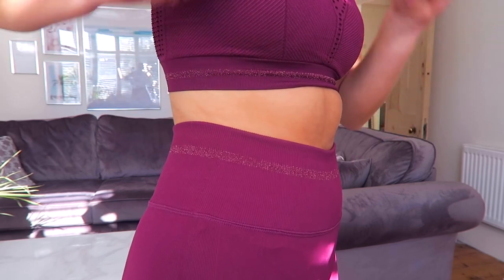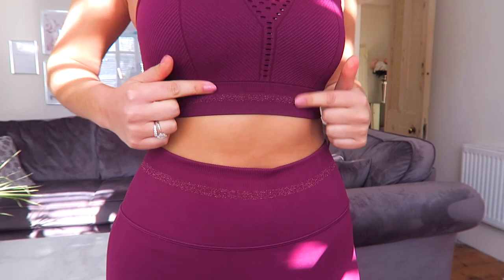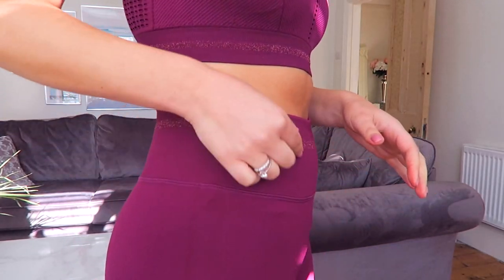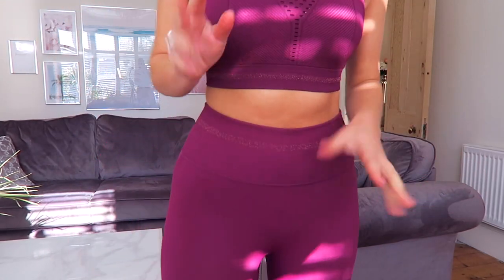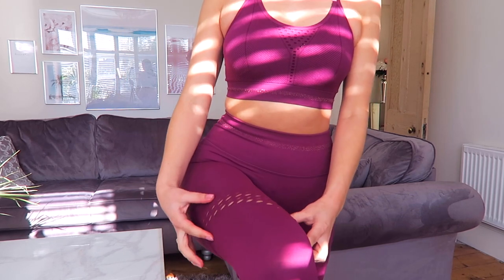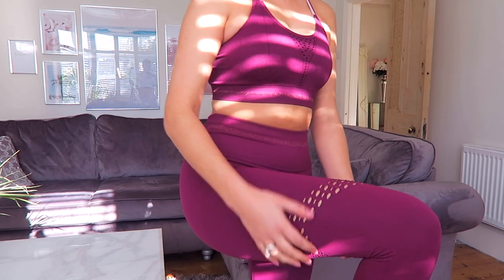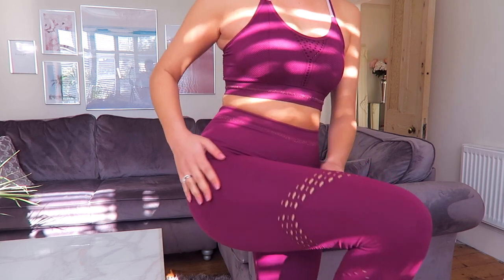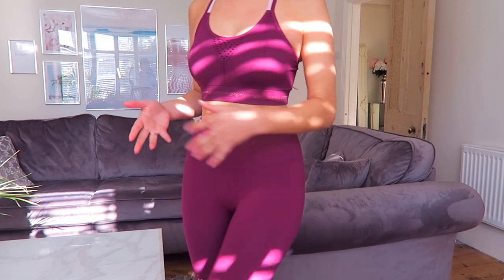You've got a ribbed top to these leggings which is really nice and really sucks you in — it's the same as the top. They've both got that glitter band running through, which is really subtle but I love it, it just makes it feel a little bit more girly and special. Then you've got this beautiful cutout on the legs, going all the way around the thigh in a diagonal, with smaller cutouts around lower down as well.